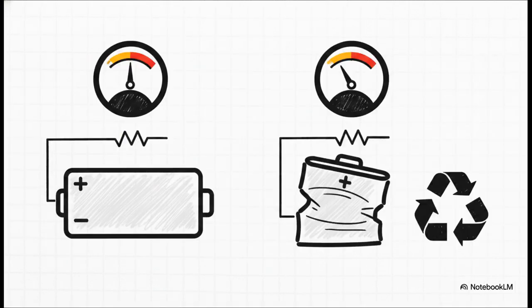Now, what's really interesting about this slide is how dramatically a truly dead battery reveals itself under these load conditions. A healthy battery might start at 1.593 volts and only dip slightly to 1.547 volts when the resistor is applied. It's holding strong. But a dead battery might miraculously read 1.5 volts while resting, but the second you apply that load, the voltage plummets completely, dropping way down to something like 0.863 volts. It has literally no pushing force left.